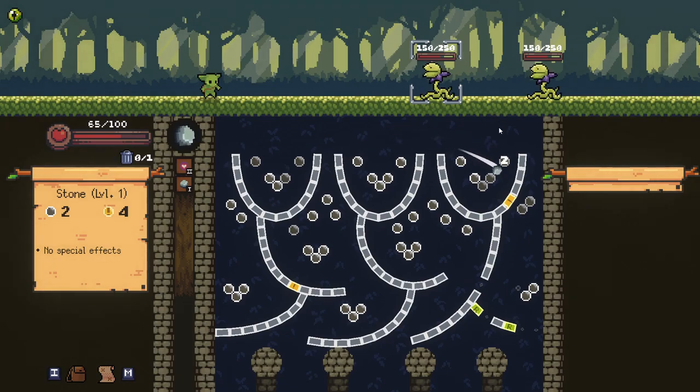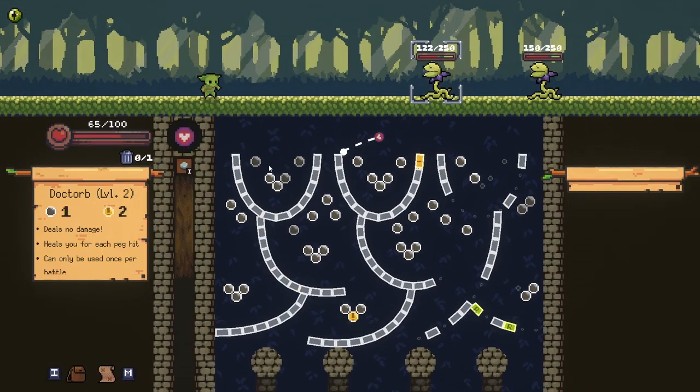Try and get the crit over here. Damn it, it skipped everything but the crit. Are you kidding? How frustrating. But now we get our Doctor Orb, which should be very good for us.